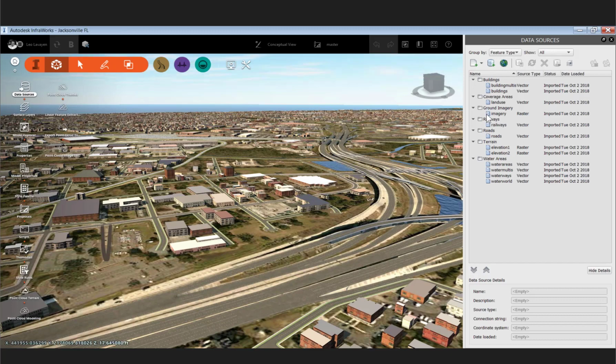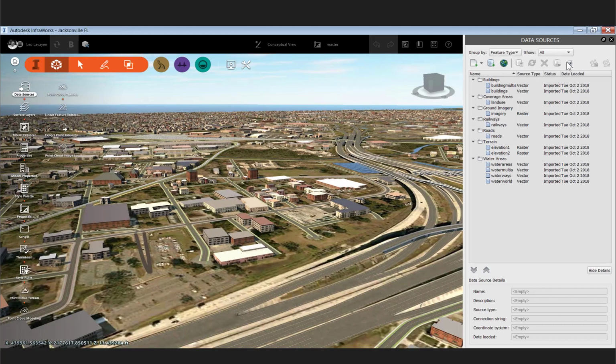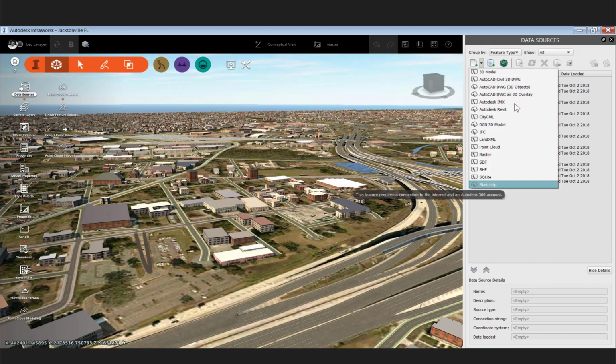If I want something that's more up to date, more specific, a little bit more current, I can start looking at supplementing this information that I have here on the screen. And historically, what has happened is this little drop down has become bigger and bigger throughout the year releases. I do have options of bringing in AutoCAD geometry. I do have options of bringing in information, for example, from Revit, 3D geometry from other software, so through IMX, and many other options through this list here.